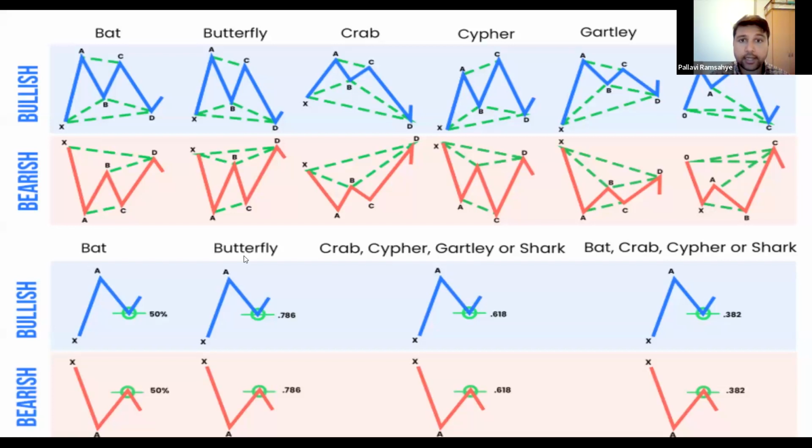So I'm hoping that throughout the sessions and throughout the last couple of weeks that we've all been placing the Fibonacci tool on the impulsive move. Now our next step in our development, our learning for market geometry, is what percentage is this B point forming? Is it reacting to? What percentage is it? What are we looking for? If it's 50%, we're looking for the bat pattern. If it's 786, we're looking for the butterfly pattern to form. Okay, so this is our development. That's the next step that I want to get everybody on.